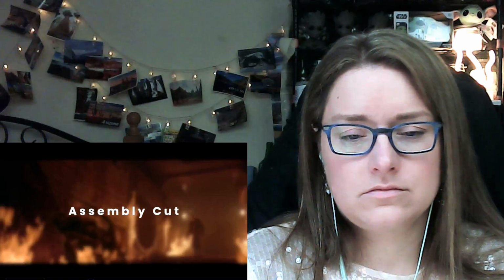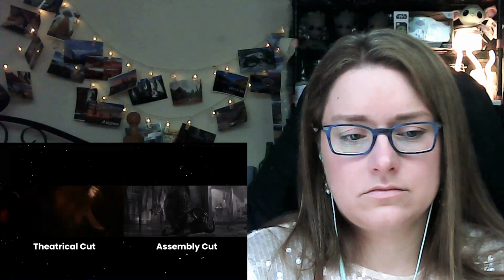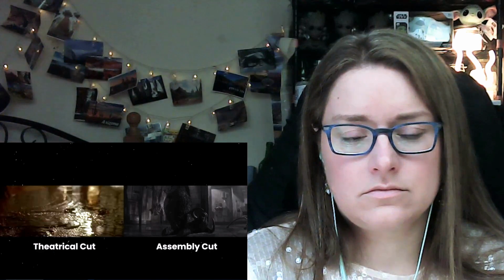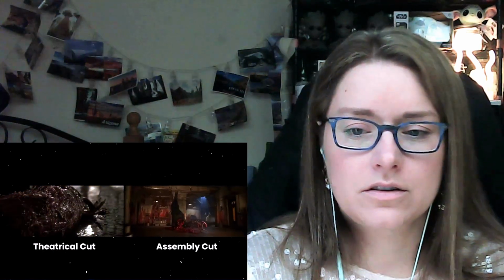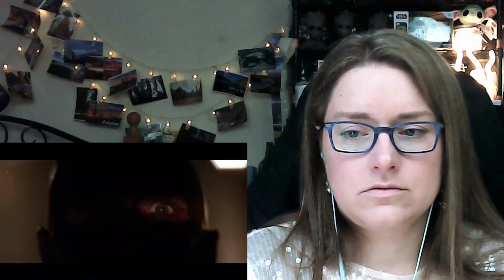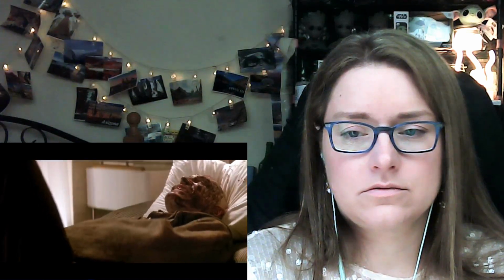It's actually from a different version of Alien 3, called the assembly cut. And it isn't the only difference between the two cuts. For example, in the theatrical version, the alien is birthed from a dog, but in this version, it's an ox. And there's even one character who had a much bigger role in the assembly cut, but he was almost completely cut out of the version that made it to theaters.